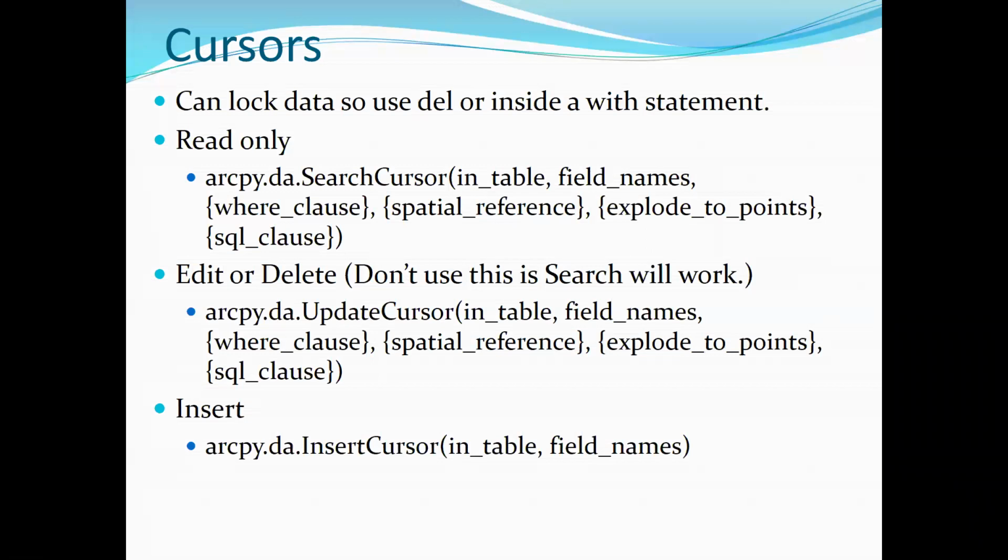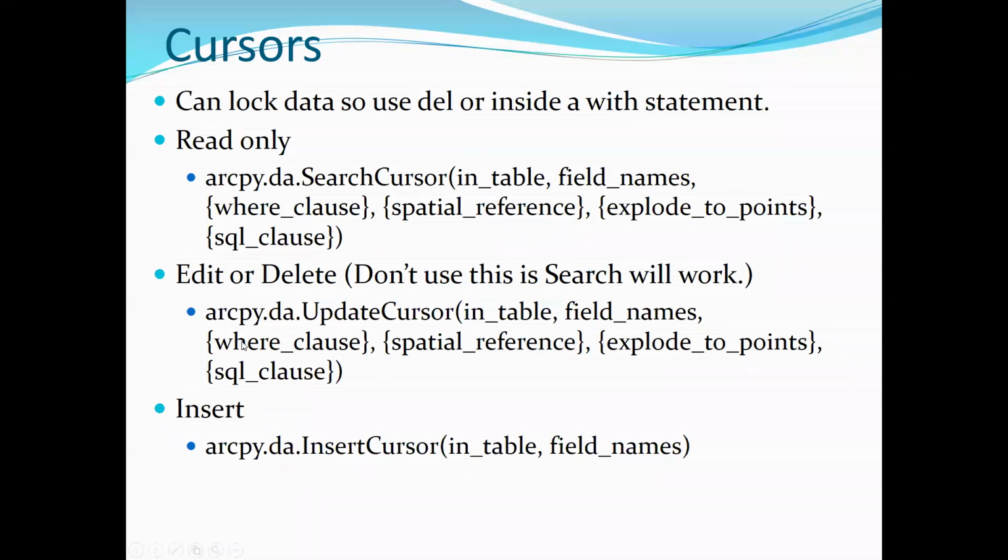There's a few things that are required. There's an input table, and then there's field names. It's best to specify just the field names you need, nothing extra. If you can, do a where clause. If you need to, you can change the spatial reference. So you don't have to reproject the data, but if you need the coordinates and the centroid for a different projection system altogether, you could actually force your cursor to that spatial reference, and you have access to that.